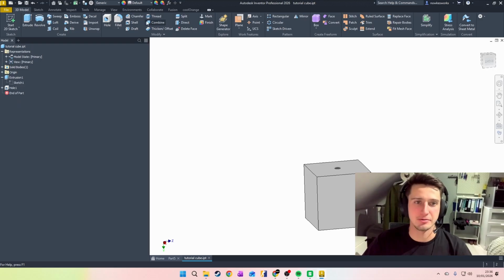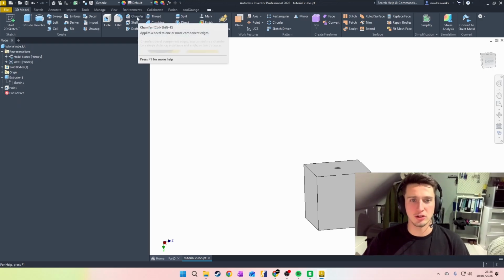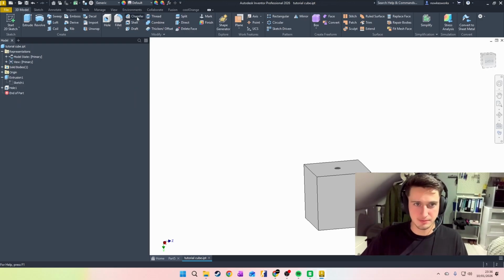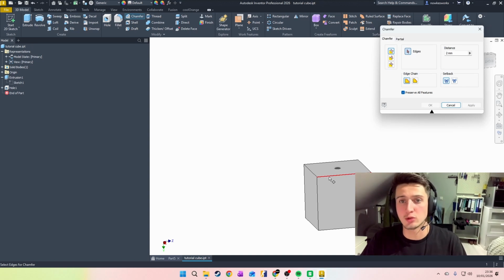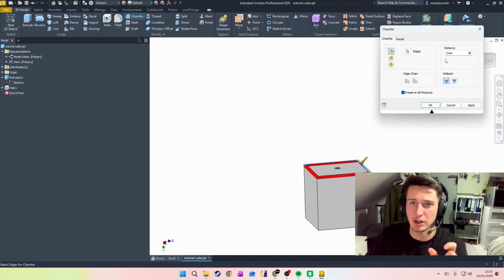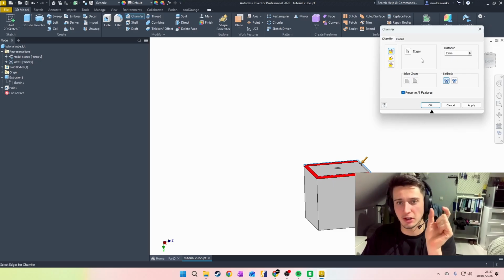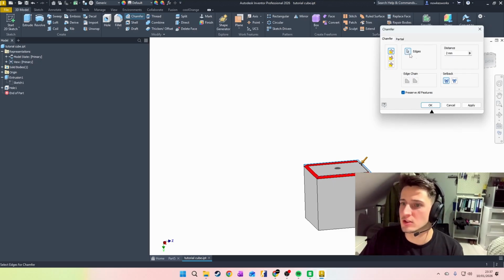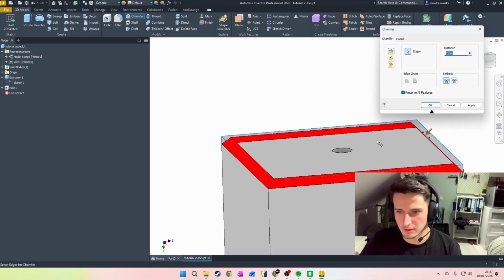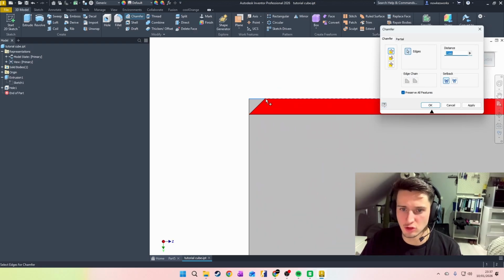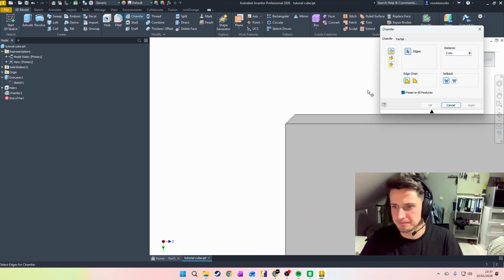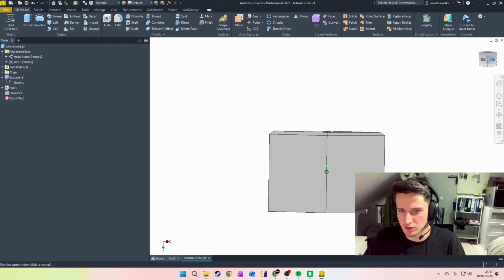So let's make our chamfer. We click chamfer or Ctrl-Shift-K on our keyboard. Click chamfer, then we want to click the lines where we want our chamfer. So let's say our top face, we want all the edges chamfered. So in this case, it's just 2 millimeters of every side relative to the edge. So here it says 2 millimeter here and 2 millimeter there. Then we apply, and then we just have these corners, which is nice.